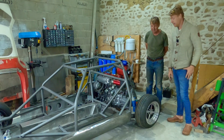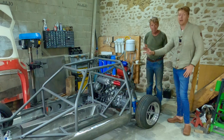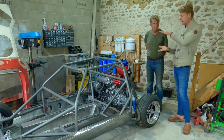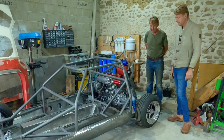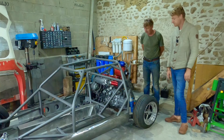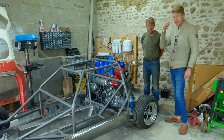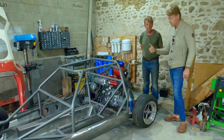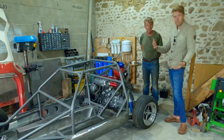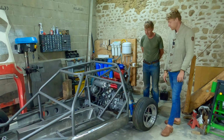Problem solved. Yeah, it might look a bit high now, but that's because these aren't the springs that we're going to have eventually. We're going to change things and put helper springs in and all that kind of thing. But it's slightly stiffer as well, isn't it? Yeah, which is great. Slightly, but slightly is enough. If we can get as much spring rate as we can out of the springs that we have, it means that we can go for softer springs, which are obviously lighter. And that's great news. Yeah, happy days.